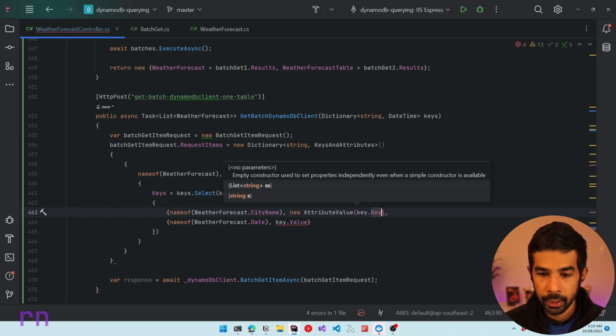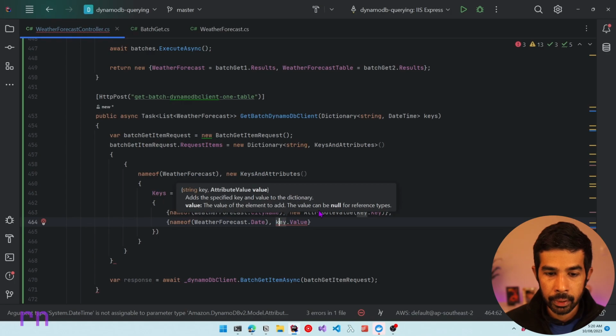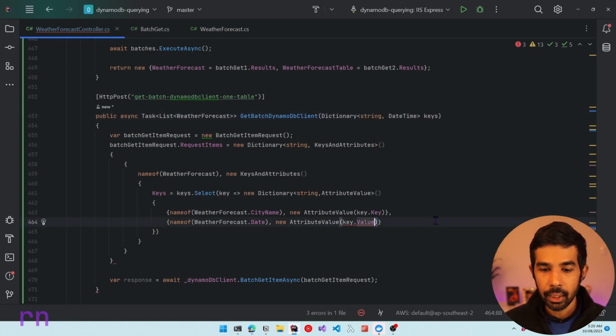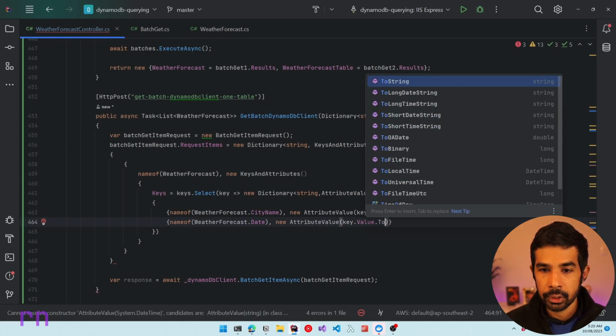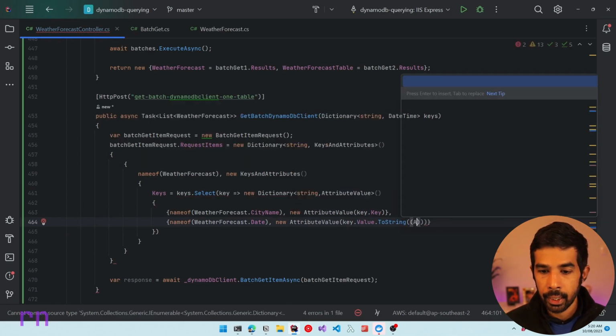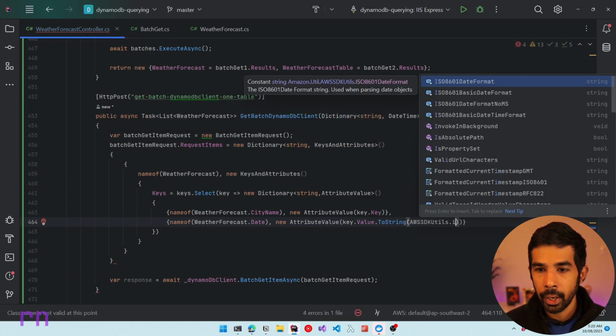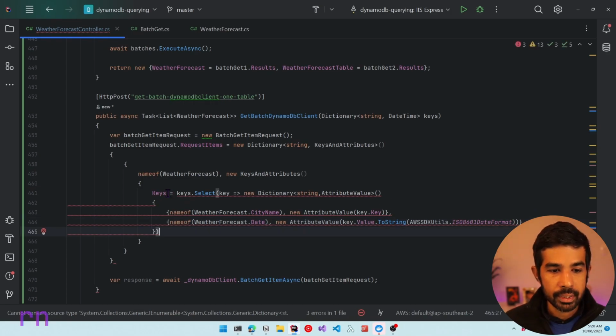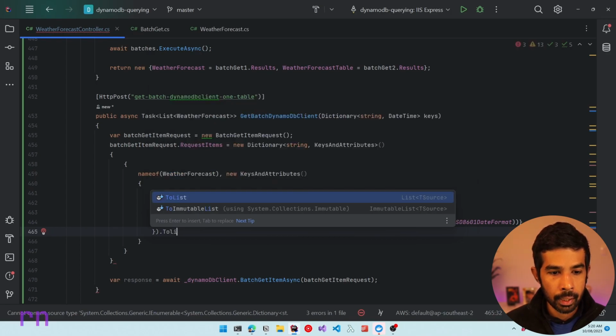Let's also specify the new AttributeValue for this date. Since this is a date, I'll need to convert this with ToString, and let's use the AWSSDKUtils DateFormat as the ISO 8601 date format. Since this needs to be a list, let's convert this whole Select statement to a list object.